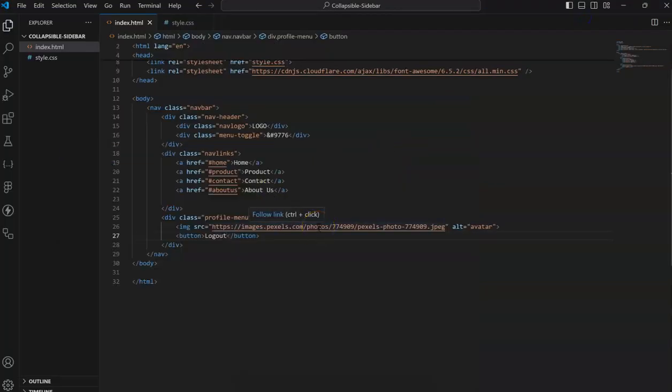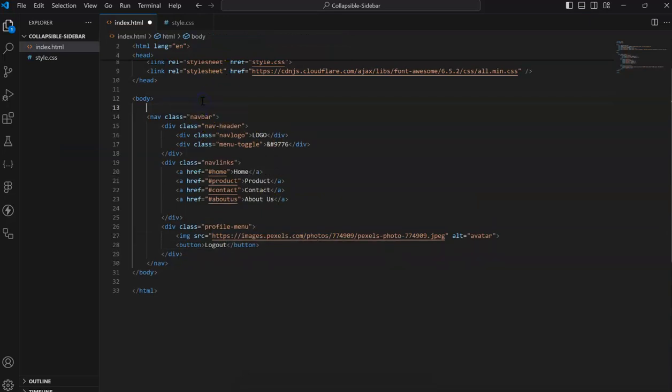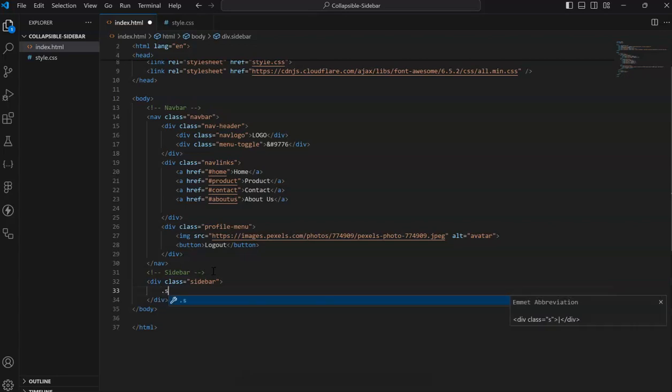Next we will write the sidebar. This was the navbar section, the entire thing, and then we will create the sidebar. This sidebar will have a few more links because we are going to create a toggling effect. Here in the sidebar we will have a class of sidebar, and under that we will first create a button which we want to toggle. For that we will have a sidebar icon class div, and under that I will have an icon.